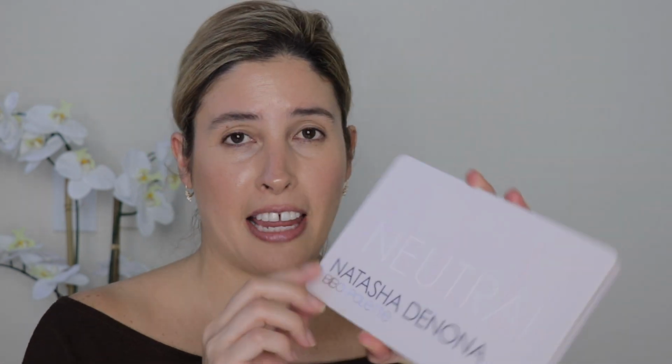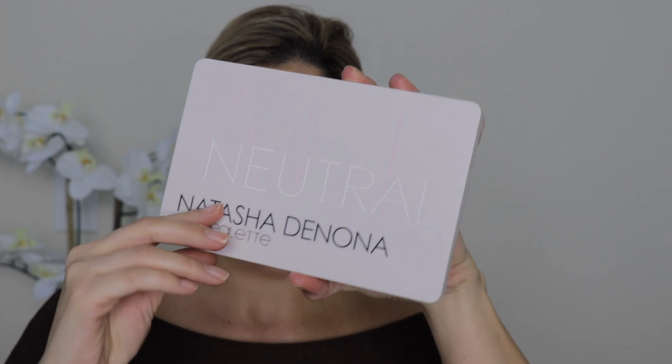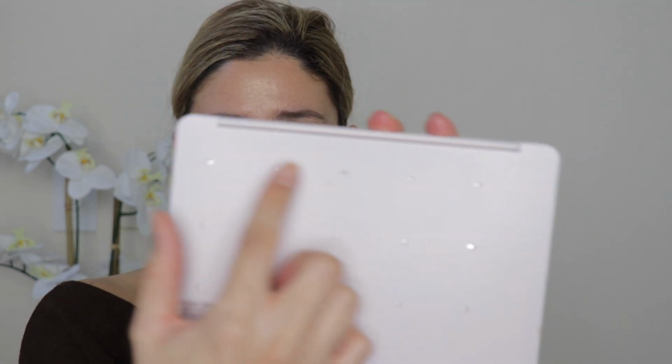The All Neutrals Natasha Denona palette is a 15 eyeshadow palette, and it comes in a hard outer package, like the one from the Safari palette. If you go to the back, you will see these little holes. You can poke them with a needle or something small, like a toothpick, because these eyeshadows are magnetic, so you can take them out and create your own Natasha Denona palette or mix and match, whether you're a makeup artist or if you just want to take a couple of eyeshadows for a trip. When you open the palette, it's just gorgeous.